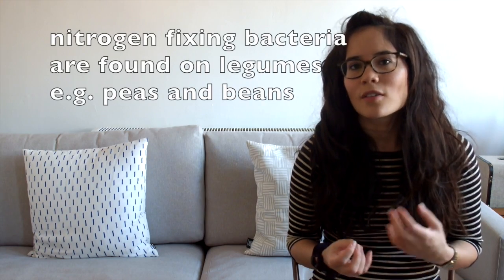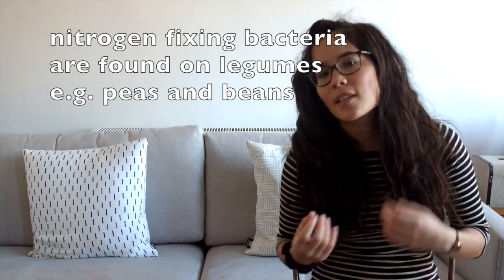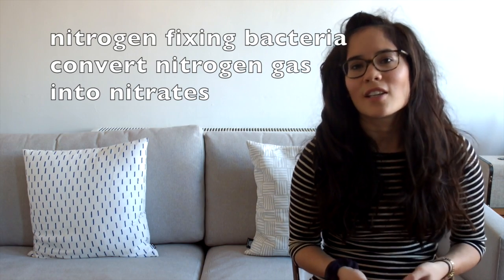However luckily there are other good bacteria which exist and we call these nitrogen fixing bacteria and you can find these on special plants called legumes and these are the peas and the broad beans. And what they have is they have special root nodules which are kind of like bulbous projections that stick out of the root and they contain these nitrogen fixing bacteria and what these do is they convert nitrogen in the air into the plant's very own supply of nitrates which is fantastic because it helps the plant grow really quickly.